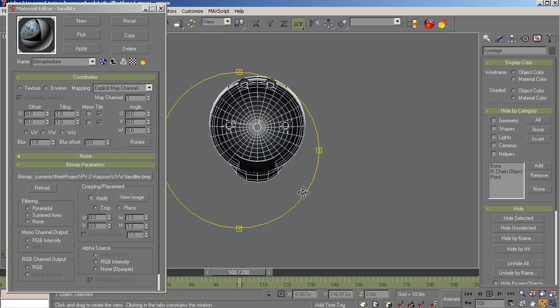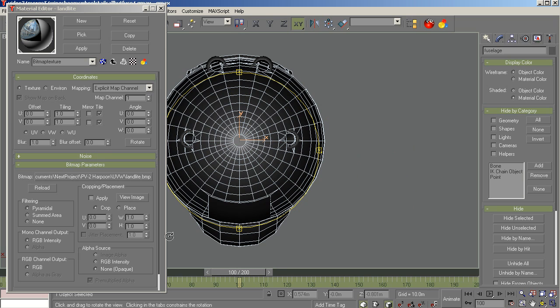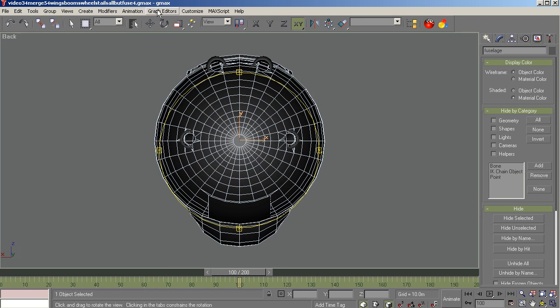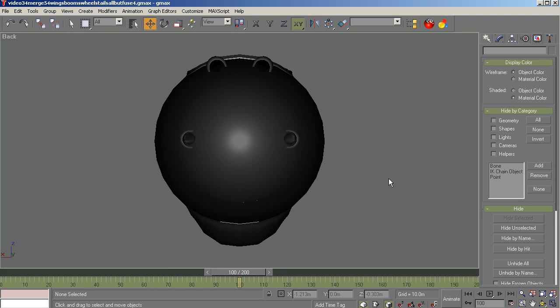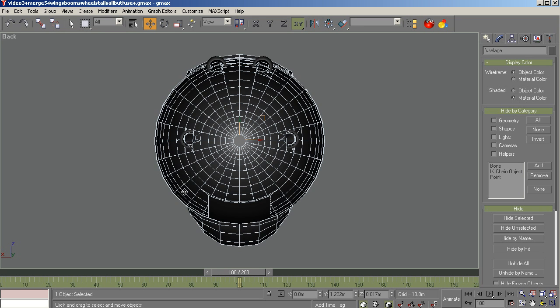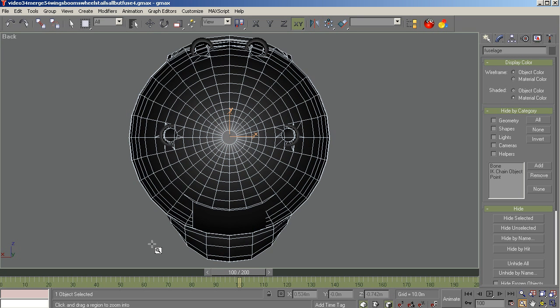If you look at the fuselage head on here, let's just close that. You look at the fuselage head on here, and you can see the lines. How do we go about, let's really zoom in on this, how do we go about taking a texture sheet that's flat and applying it to this?